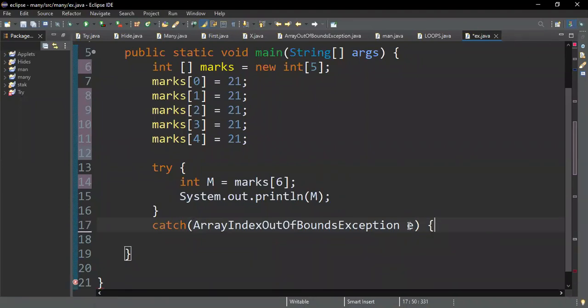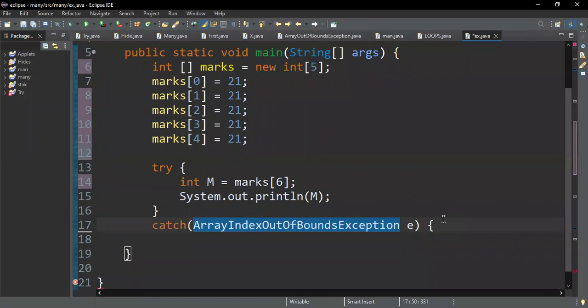So this is the exception type, ArrayIndexOutOfBounds. Sometimes you may forget this keyword here, index. If you don't put that keyword there, then what are you checking for? You have to include ArrayIndexOutOfBounds. So if it is index, let it be index. You're checking for a position, for an index. So that's it.